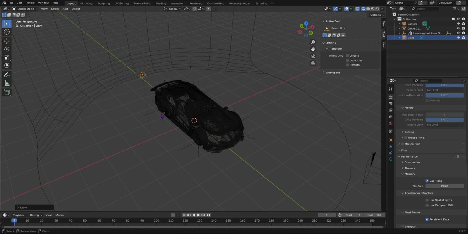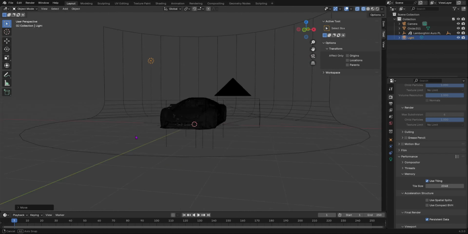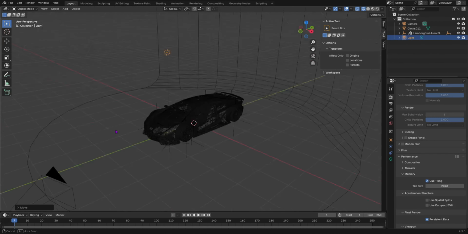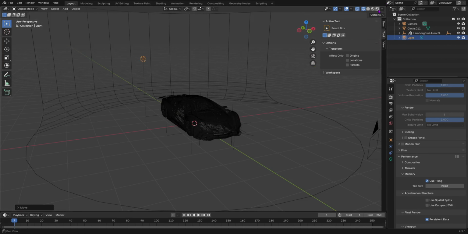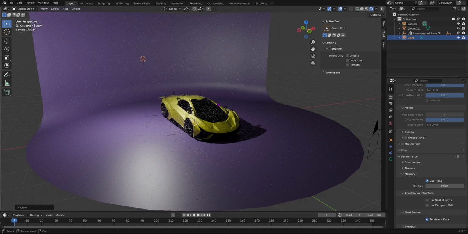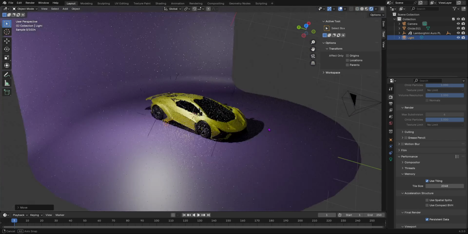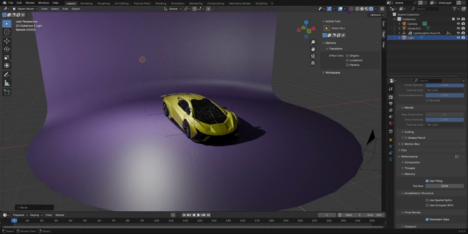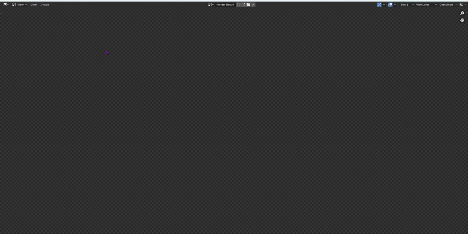I will show you right now. In wireframe mode, you can see it is moving so fast. The viewport has a high FPS. But then if I go into rendered viewport shading mode, it takes a lot of time to calculate, and as you can see, it is much more laggy. That's why you should always go to the solid shading mode and then press Render Image. And that is how you would render your lovely image.